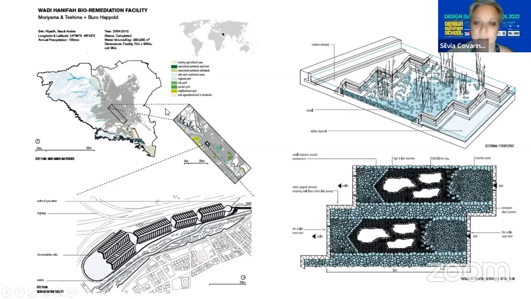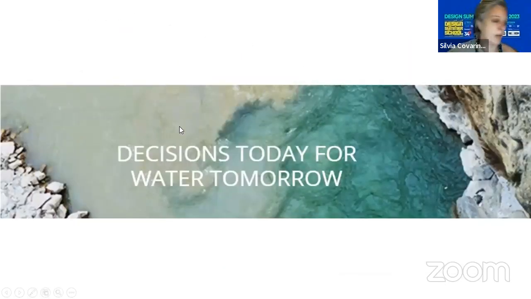It is a bioremediation facility. And well, all of this project, all of this reflection for today is to keep the water of tomorrow, because water is very precious. Water is life. And whatever you're going to do, from the fountain in the beginning, from the sponge city, from the park, from the lake, from the water to play, you must be careful and sensitive to design something that will be sustainable in the social, environmental, and economic aspects.